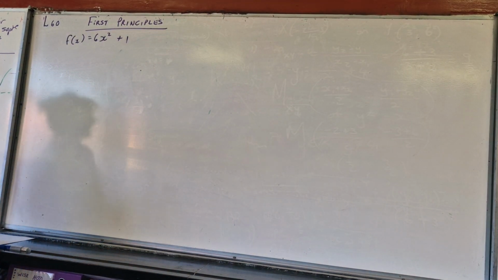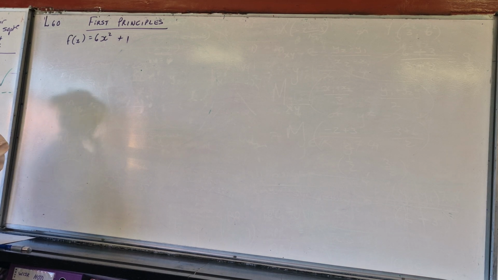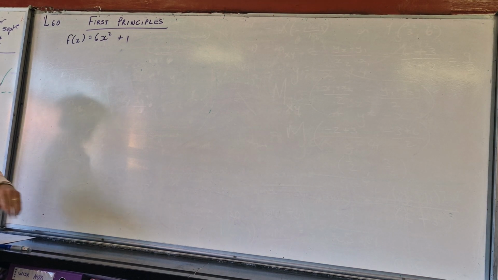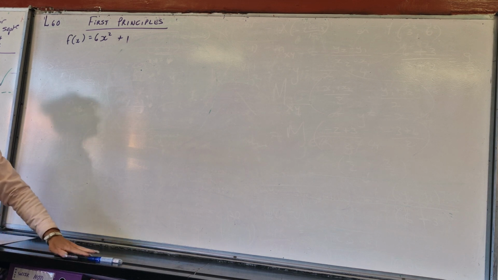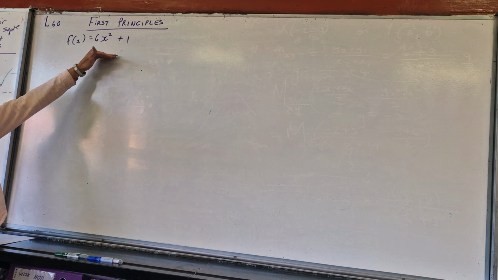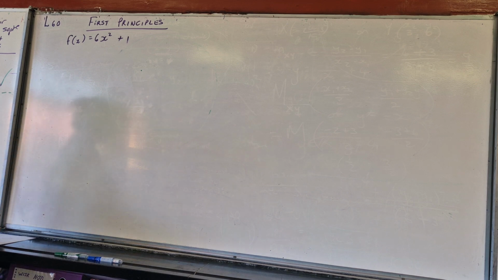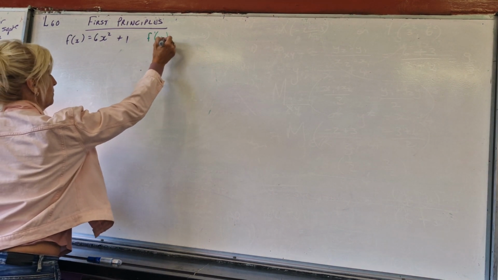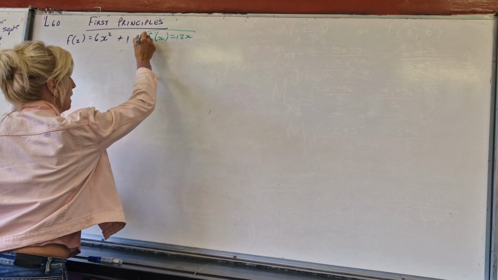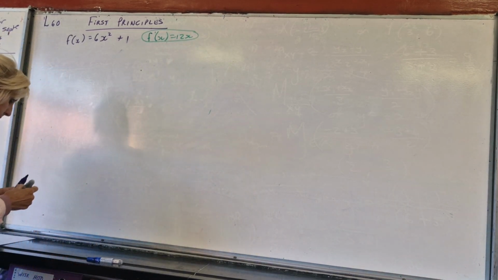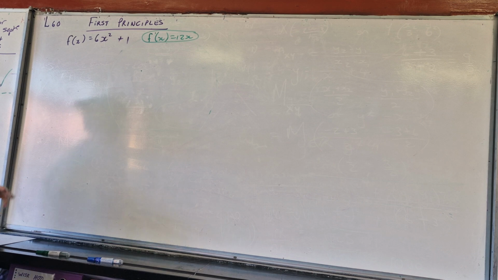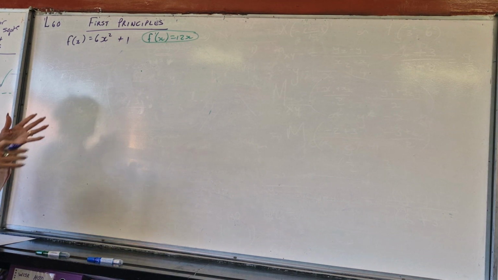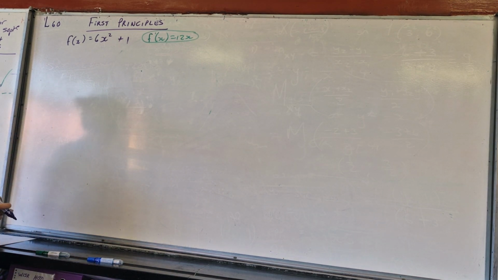We're busy with calculus and we're busy doing differentiation or finding derivatives. It's all the wordings that you must know. To find the derivative of this function, to do it the shortcut method, what would the answer be? 12x. And how many marks would you get if you write that? 0. That's just to help you. That's my shortcut method, so I know that this is going to be the answer.